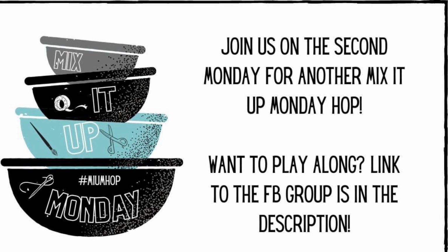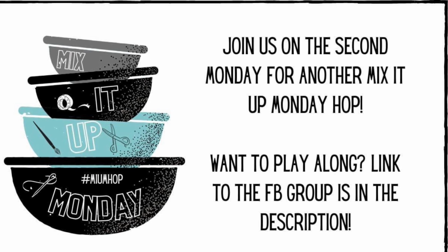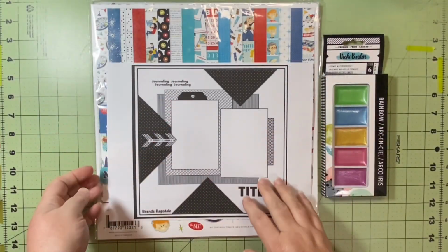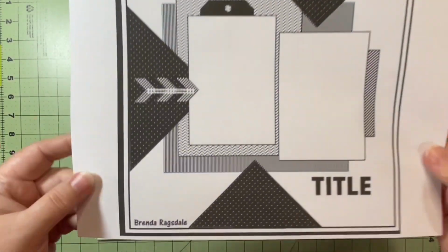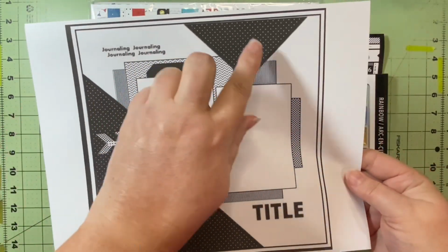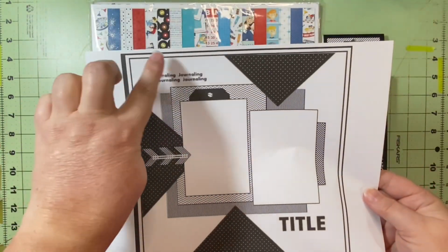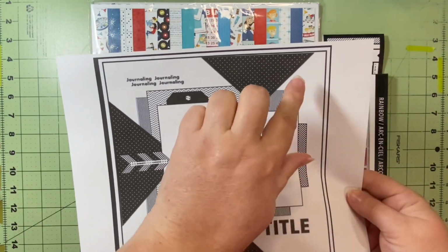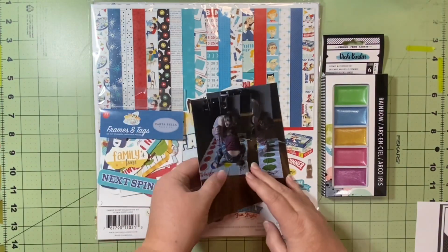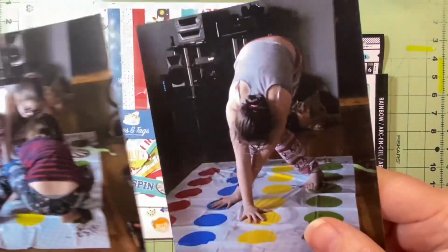My name is Kristen and I'm here with Mix It Up Monday, a hop started by Anna with Peacecraft Love and Kimberly with I'd Rather Be Scrapbooking. Today's sketch is by Brenda Ragsdale, and we are to create based off this sketch and add in some mixed media flares wherever we want to do that. So I think I'm going to use these empty spaces for that.